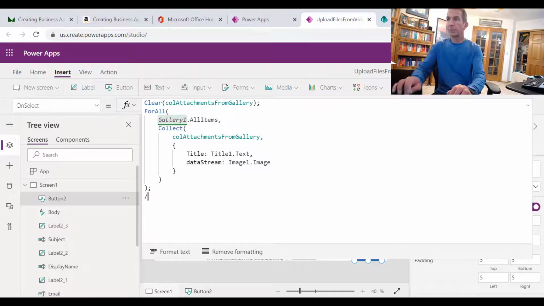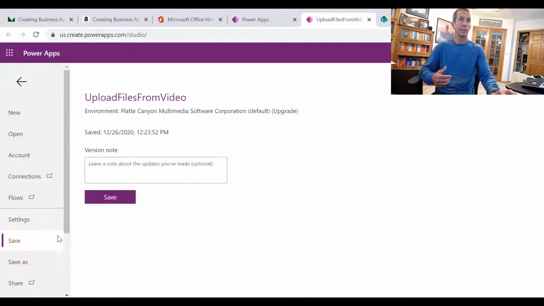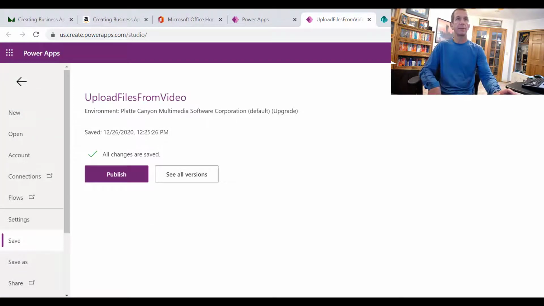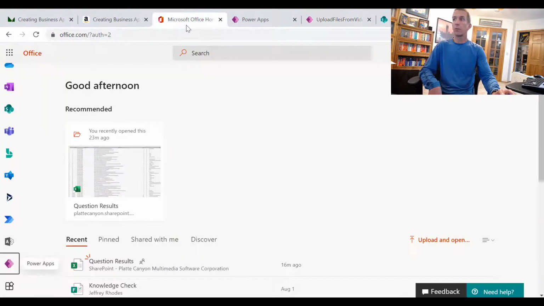And now we're going to come back to this later because we're going to call flow here. But we can't really do that till we build the flow or the Power Automate. So I'm just going to save this. We don't want to have to redo all this gyration yet. All right, so let's go over and start building our flow.